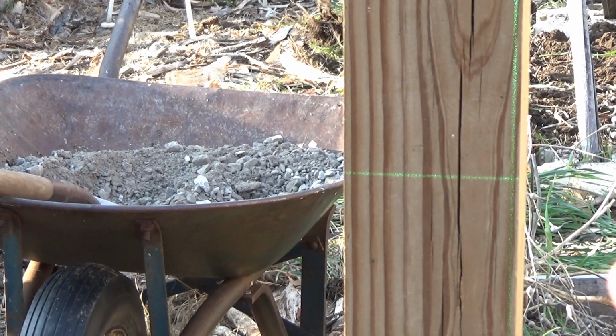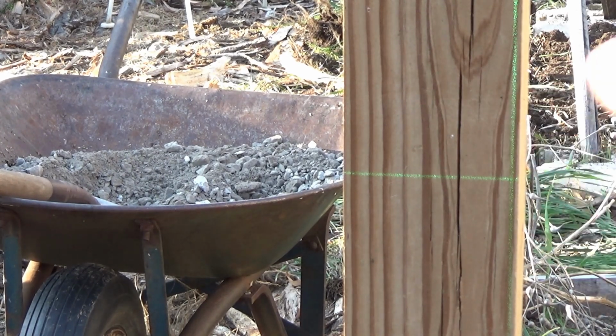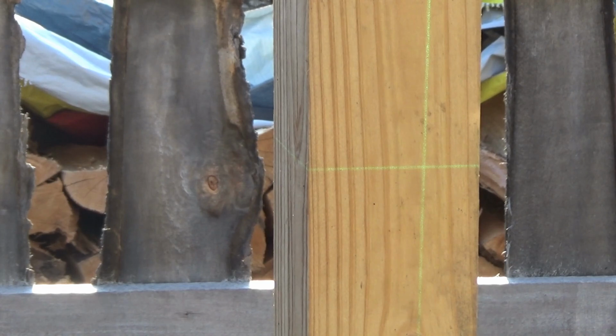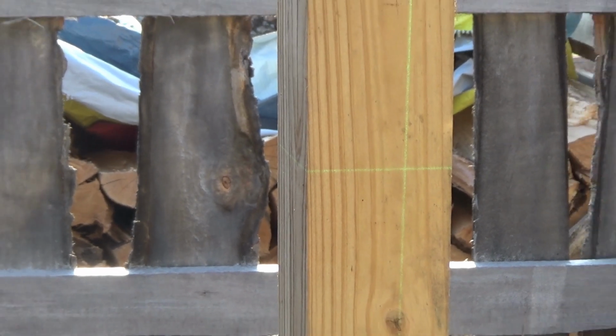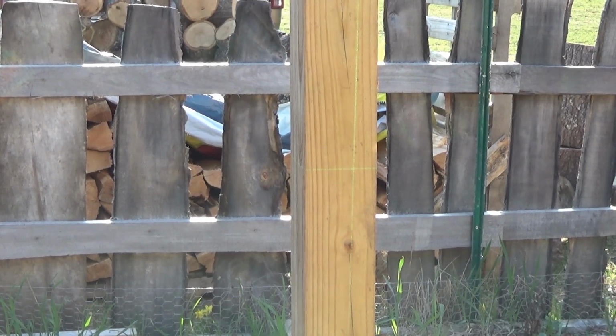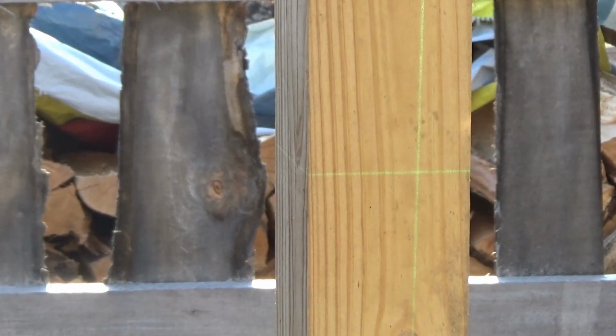I'm liking that line. So here in the lip, I am nice and plumb. I like it. Now I'm on the other side. Now we are outdoors, so I just came on the opposite side of the sun so I can see that better. Again, I can see it well with my eyes. It's just hard on camera. And I see I'm way off in this direction, so I'm gonna go ahead and fix that.